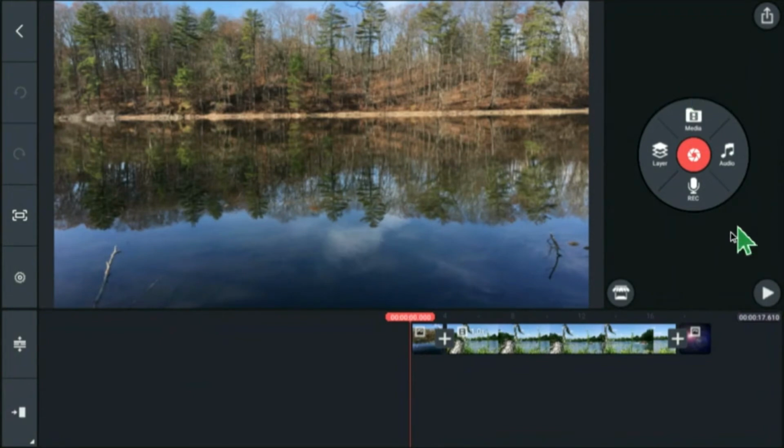Okay, so now we're just going to take a closer look at our toggle button. The first button I want to talk about is this red button right here. This is really kind of a neglected button. A lot of people don't talk about it, but you actually do have a camera right in Kinemaster. And I have used this feature when doing vlogs sometimes. All of your recordings go directly right into Kinemaster. They are also saved to the device that you use. So all you need to do is click this button, and you can use it for a camera or a camcorder.